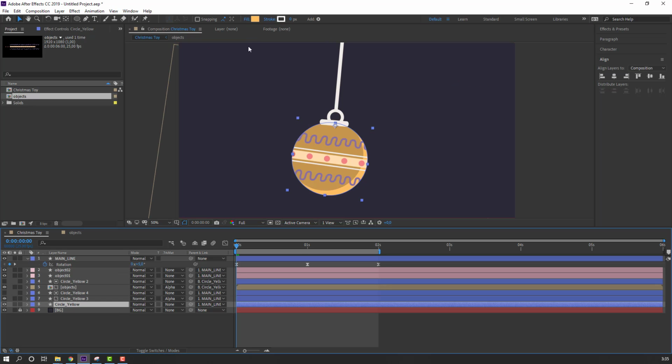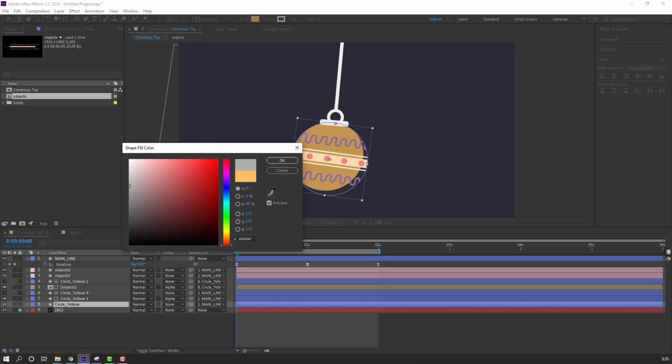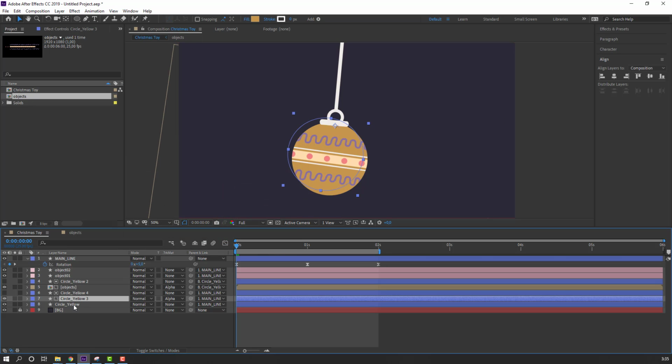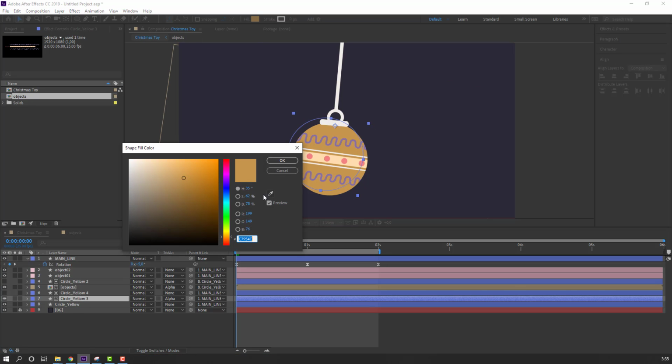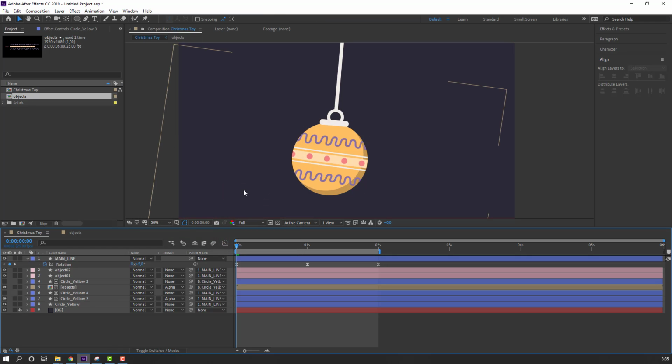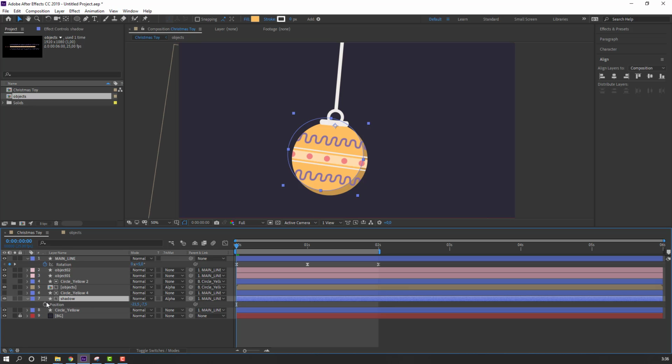Select this yellow, change color to dark shadow, and select this color, change to light color. Okay. Then select this circle yellow, change name to shadow, and press P, make a position keyframe, and move to here.